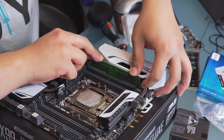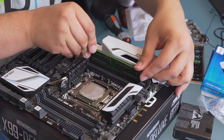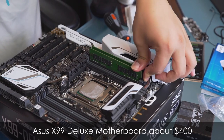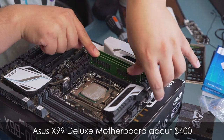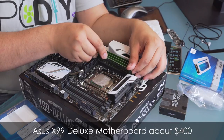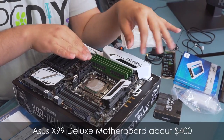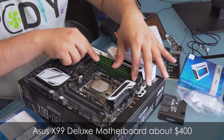On top of that, it actually offers DDR4, which goes perfectly with our motherboard, and the motherboard that we've put in there is an X99 Deluxe base board. So it's a fantastic board. I think it's actually a little bit higher end than the board that you even have in your current system. It's got all the bells and whistles, all the storage, SATA, SATA Express, M.2, Wi-Fi on board, expandability for multiple GPUs, all kinds of crazy stuff. And some really great features that I think as we hopefully go through this build, you guys will see some really interesting things that can help you as enthusiasts and as users.